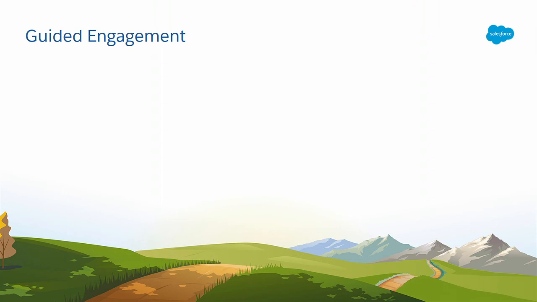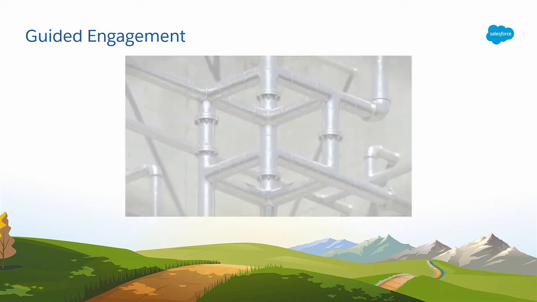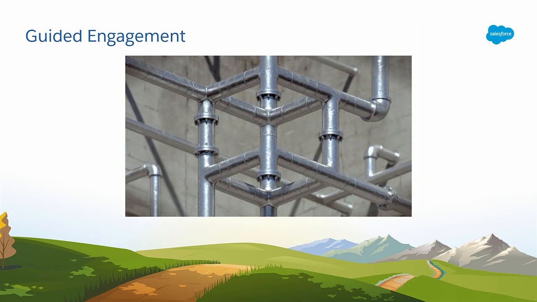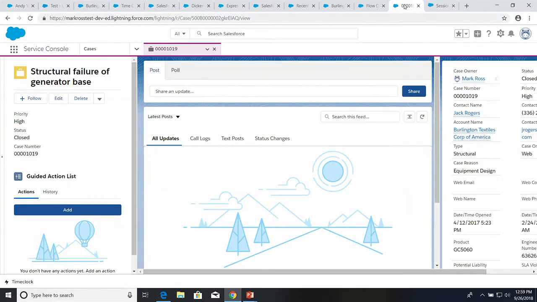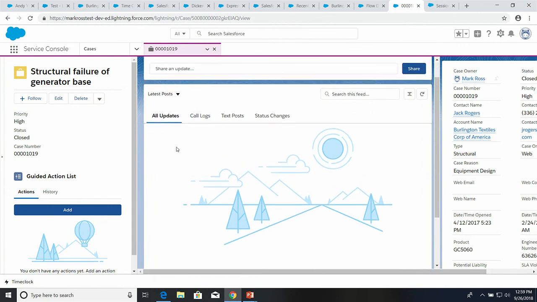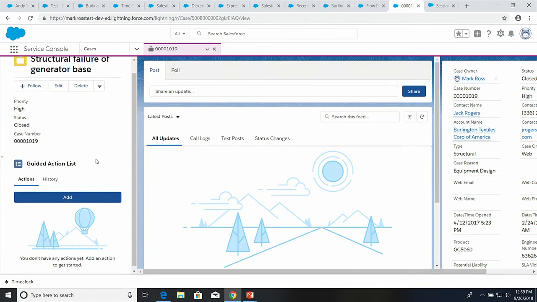Guided engagement. So this is something that newly arrived last release. And if anybody has worked in any sort of service environment, you've known that when you're trying to help a customer and you're trying to dig up information, it can sometimes feel a little bit like this. Where you're having to navigate through all sorts of insane things to try and get what the customer needs. Well, this simplifies it a little bit. Here we are in the Service Console, and we're looking at this on the left.